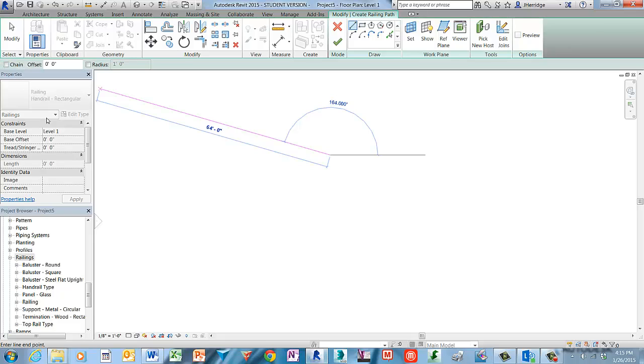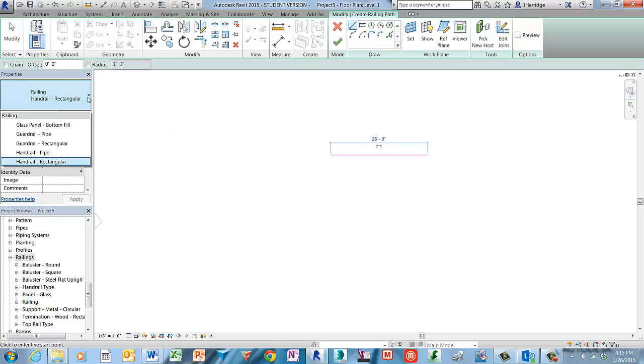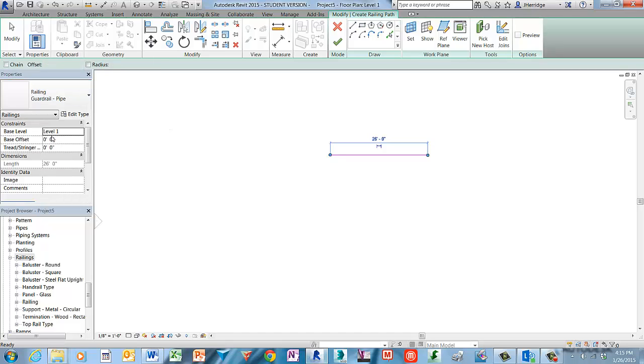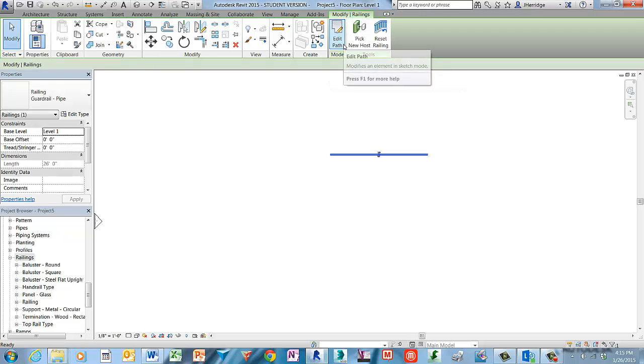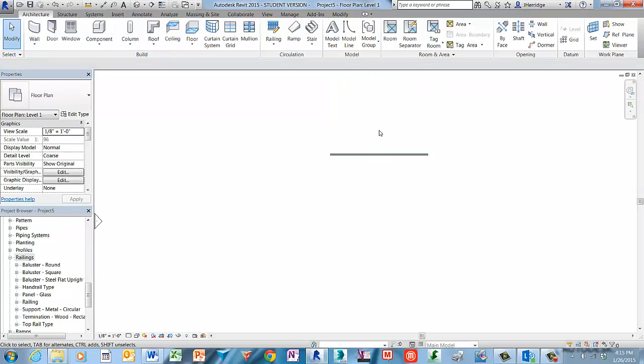Now I'm going to disable the chain mode just to draw one segment at a time, if you will. And then continue to specify where the endpoint is. So I left click to complete that transaction. And just note that we're in a sketch environment, so not until you click Finish Edit Mode are you able to convert that to a 3D element. And now in the type selector, I just changed the type to a new definition. Now I'll go ahead and close out the sketch and convert that to a 3D railing element.